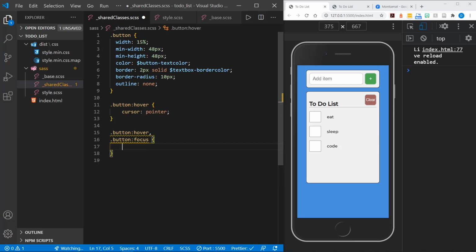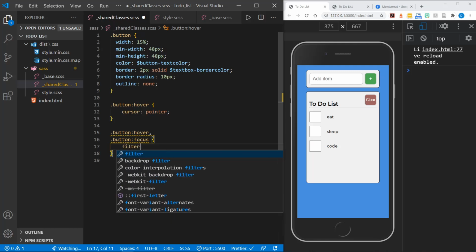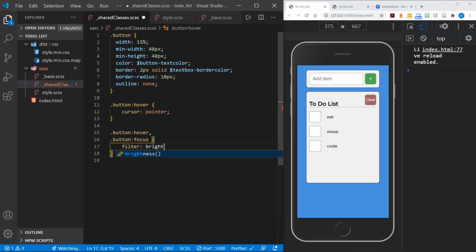And now here we're going to do a couple of things. One is set this filter property. We'll change the brightness, and you can see it accepts a parameter, and we'll set that to 120%. That means it's going to get brighter when we mouse over or focus on the button. It will lighten up the color, so that should be a visible change. We're also going to set a box shadow, which is kind of an outline in itself. So we'll set that to 4 pixels, 2 pixels, 5 pixels, and black, kind of like a shadow.